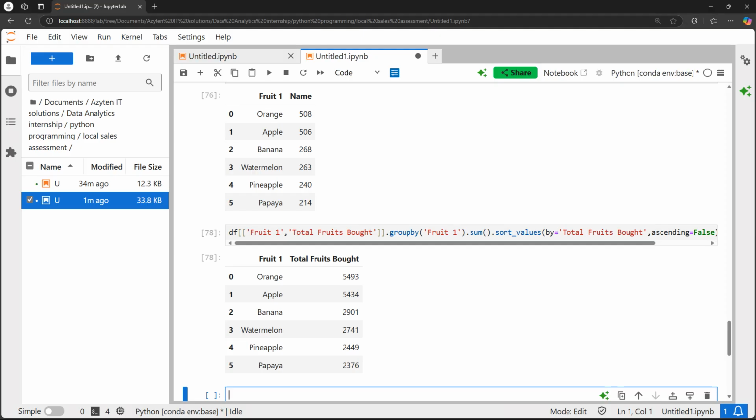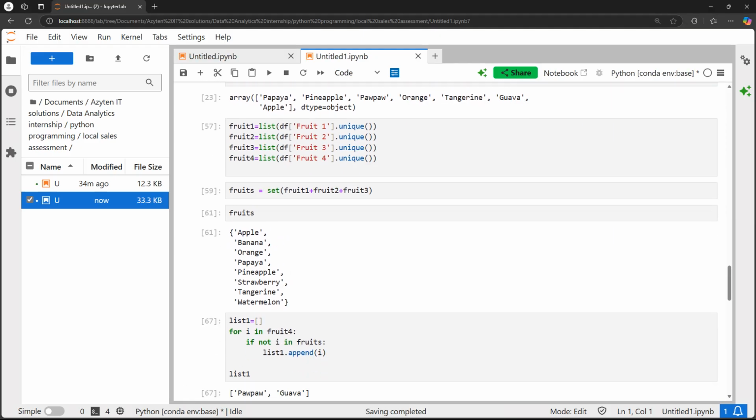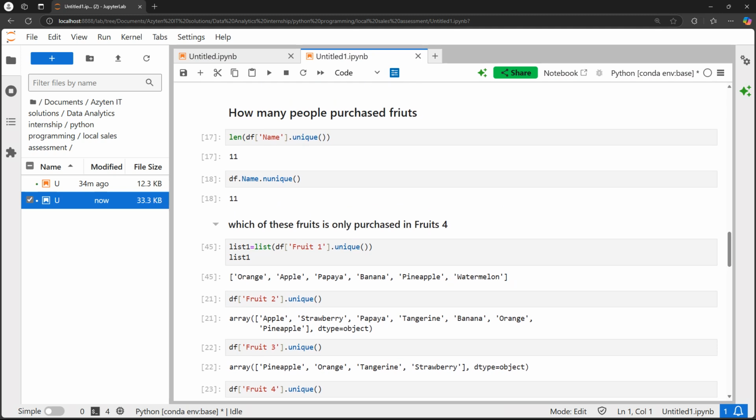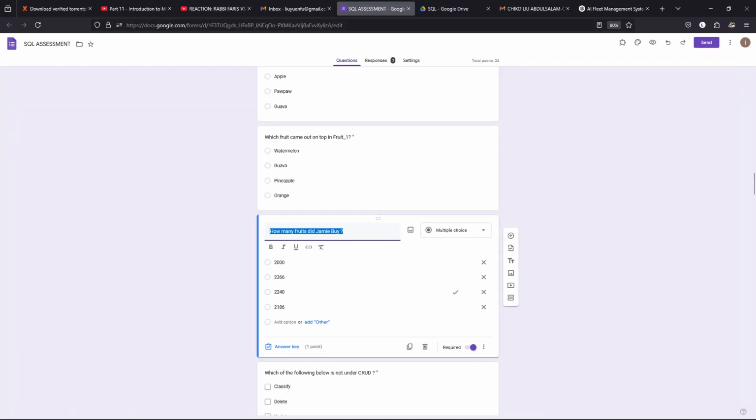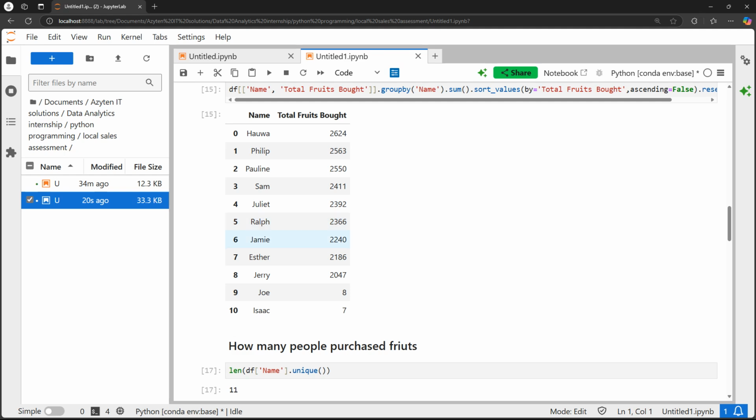I think that can be determined up here. So just look for James, and where's James? Is it James or Jamie? Oh, Jamie. So we have about 2240.